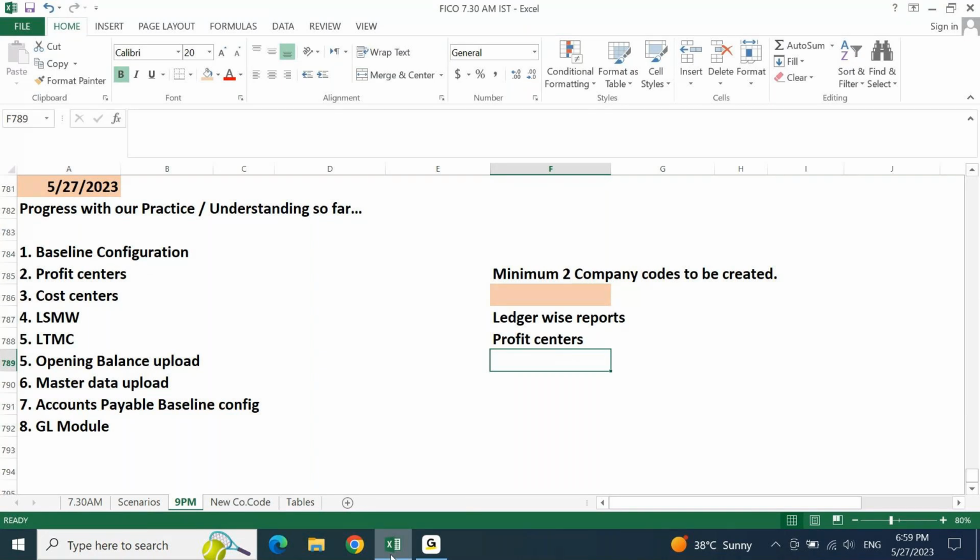Suppose I paid salaries to two departments, at profit center level, and I made salaries to profit center one, salaries to profit center two, to bank account. For that, document splitting is showing error. That is the only issue I have, nothing else.